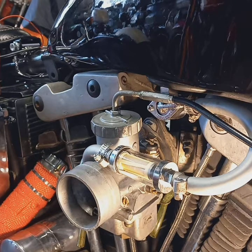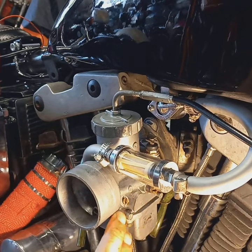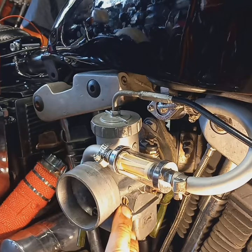I am going to show the adjustments on this carburetor for you. I looked online. I could not find anybody giving me the original, you know, stock settings for this carburetor. There's two settings on it that I noticed. One is this one right here. This one was turned out 1 1/4 turns. This other setting right here, this one is screwed in all the way. I don't believe it originally was supposed to be screwed in like that.